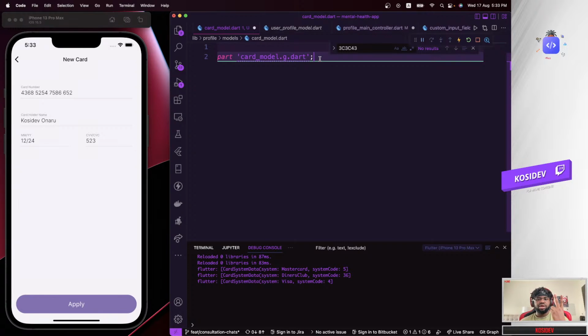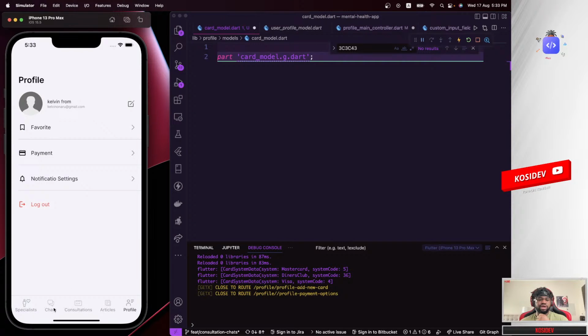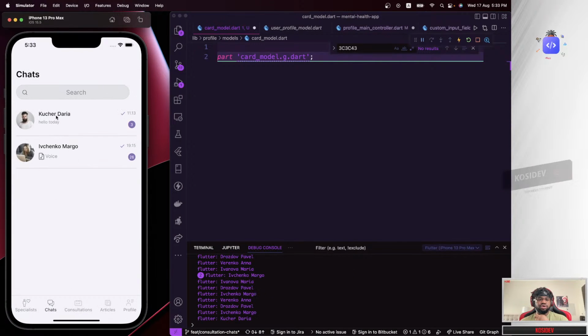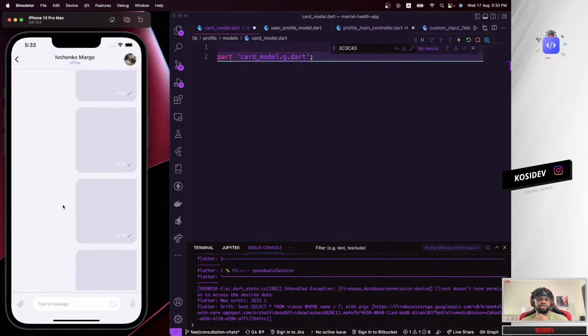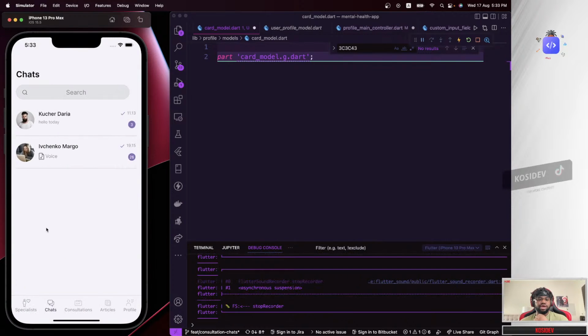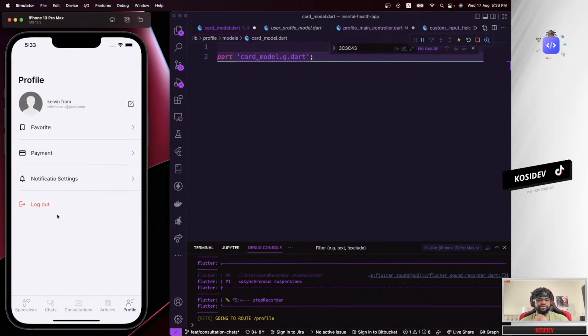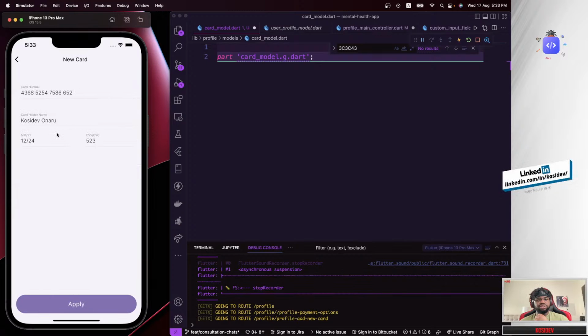If you have been here with me before, you have looked at the chat section. I use Firebase for the chatting features in the app, messaging, both voice and text message, video message, and all that. And right now, for saving the user's details in the app, we are using Hive.